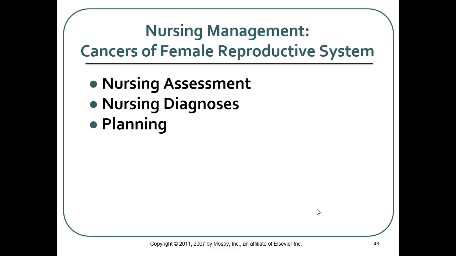So nursing management of these cancers. You want to assess the bowel bladder pattern, look for any vaginal discharge, look at their signs and symptoms that they're having, some diagnoses, anxiety, pain, grieving, disturbed body image. And we really want to control their pain, give them comfort, and help them maintain their independence.